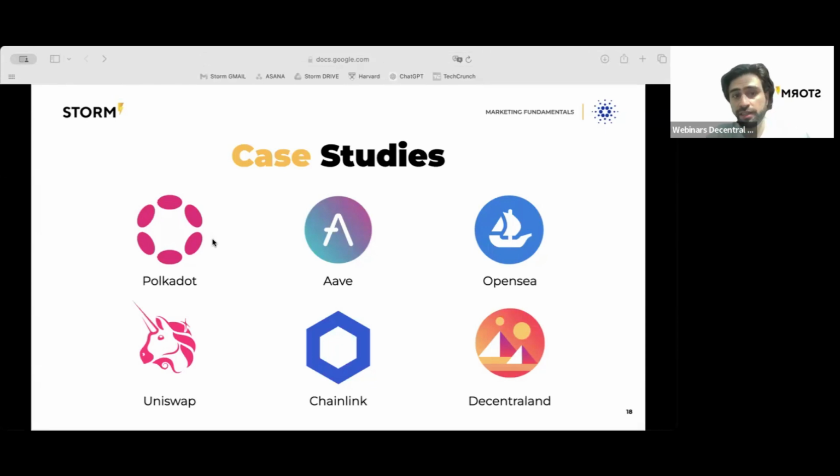So Aave, a decentralized lending protocol, has established a strong brand identity through consistent branding and a well-defined tone of voice. Their brand identity is consistent with their color scheme and has a minimalist design that appeals to its tech-savvy audience. Their branding includes a unique name, logo, and a memorable slogan, all reflecting their commitment to financial innovation. Their tone of voice remains professional yet approachable. The balance makes complex financial services accessible to a broader audience while maintaining credibility.